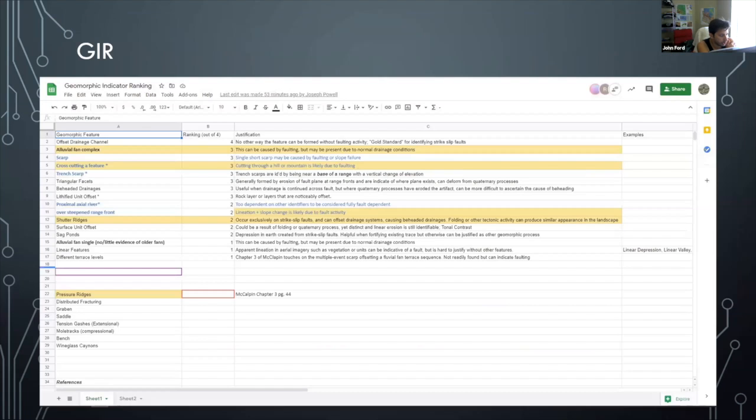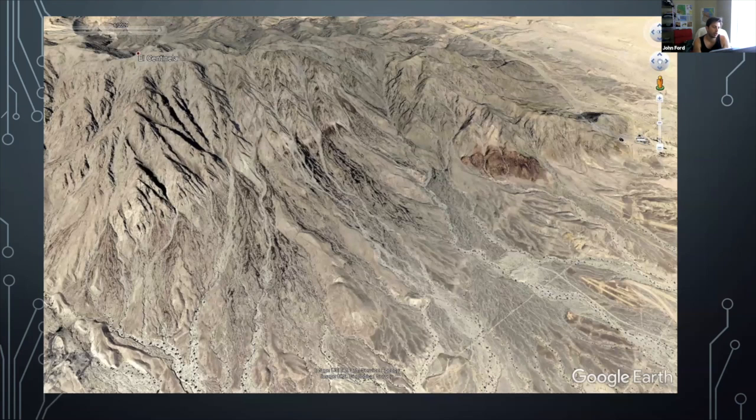the GIR, or the geomorphic indicator ranking, and I'll make points on notes, but we are still in the process of clarifying a lot of these details, specifically for EMC in the areas that I'm working on.